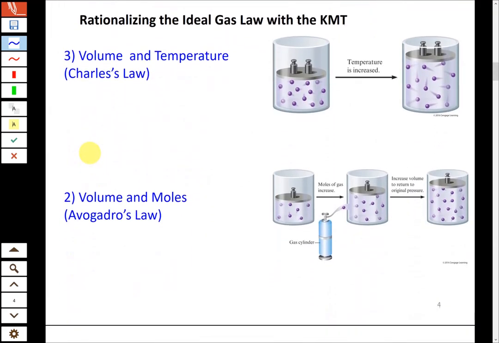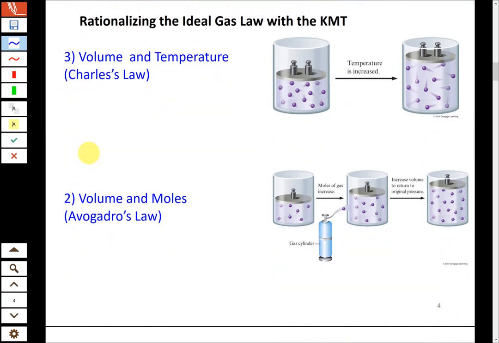So we had the relationship between volume and temperature, which is Charles's law. This one follows the same logic we just talked about for pressure and temperature. This time we're just going to have volume and temperature on opposite sides. And again, Charles's law tells us that they're going to be directly related to each other. If one goes up, the other one should go up as well. They're both directly proportional. And so what we're doing here is we're keeping pressure constant. So we're not changing the amount of force that's pushing down on the gas. We're keeping a constant pressure in the gas, but we're allowing the volume to change under this situation here.